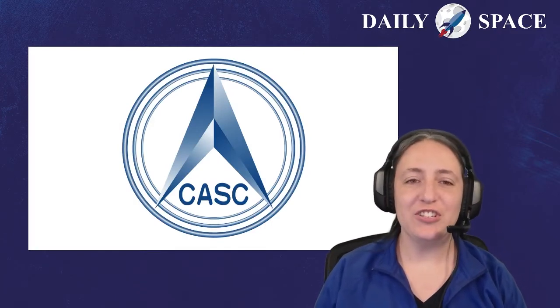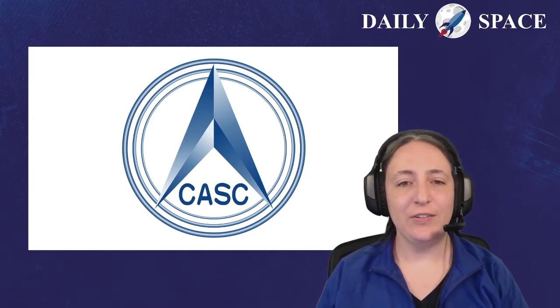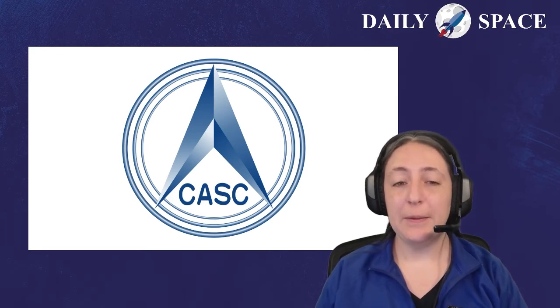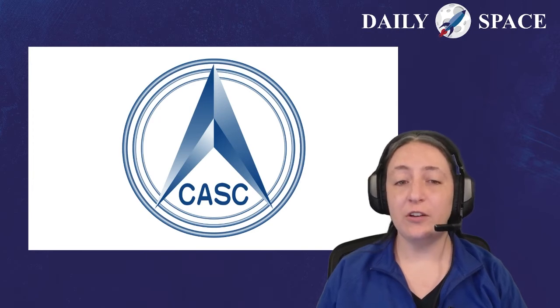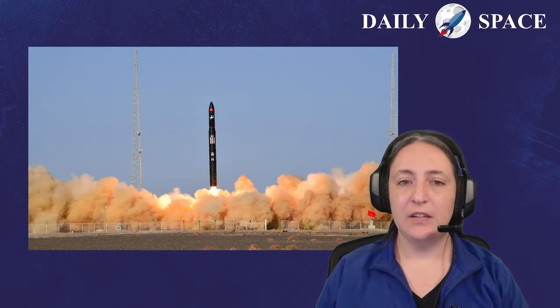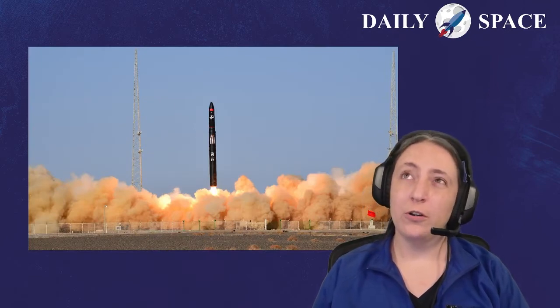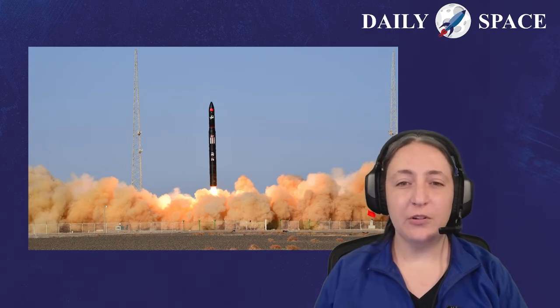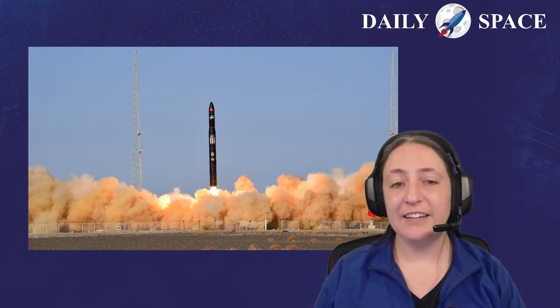Next up, another Chinese launch. On Saturday, November 7th at 7:10 UTC, the inaugural launch of a Series 1 rocket took place at the Jiuquan Satellite Launch Center located in northwest China. Made by Galactic Energy, the Series 1 4-stage solid rocket sent a small satellite into orbit. Tianqi-11, a 50-kilogram, or about 25 2-liter soda bottles, smallsat, was sent into a 500-kilometer sun-synchronous orbit. Built by Shanghai ASES Spaceflight Technology Company Limited, it is part of the Tianqi Narrowband Internet of Things constellation. This successful launch means that Galactic Energy has become the second private Chinese launch company to make it to orbit.